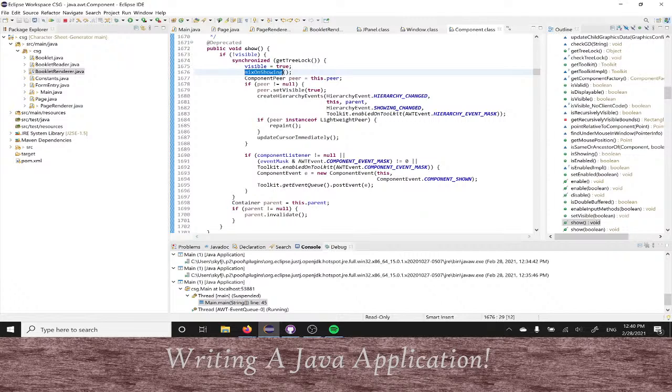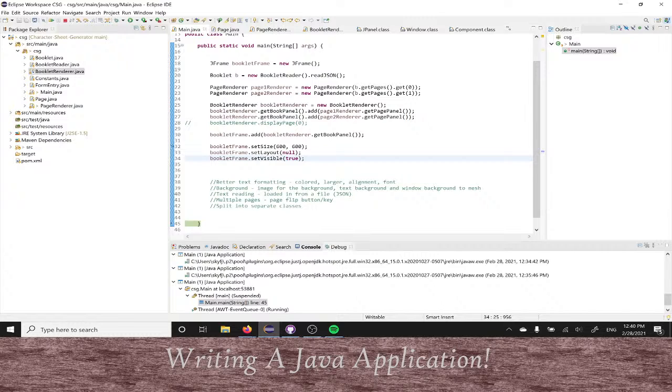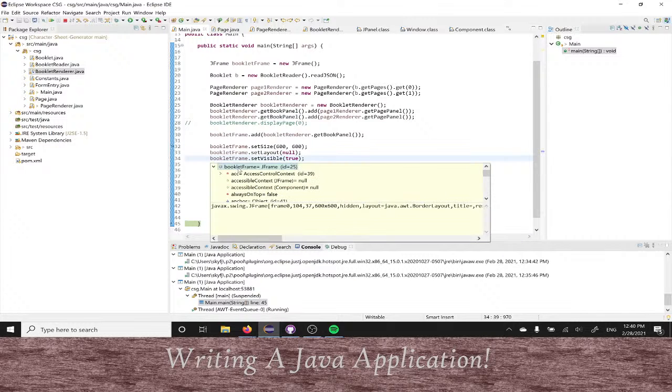Visible is true, mix on showing, component peer. Peer is not null. Set visible to true, create hierarchy of events. Peer is an instance of lightweight peer, repaint. Is this what we need? The repaint? Was it not redraw or refresh? Update cursor immediately. But still, we've set visible to true here. I don't see why.